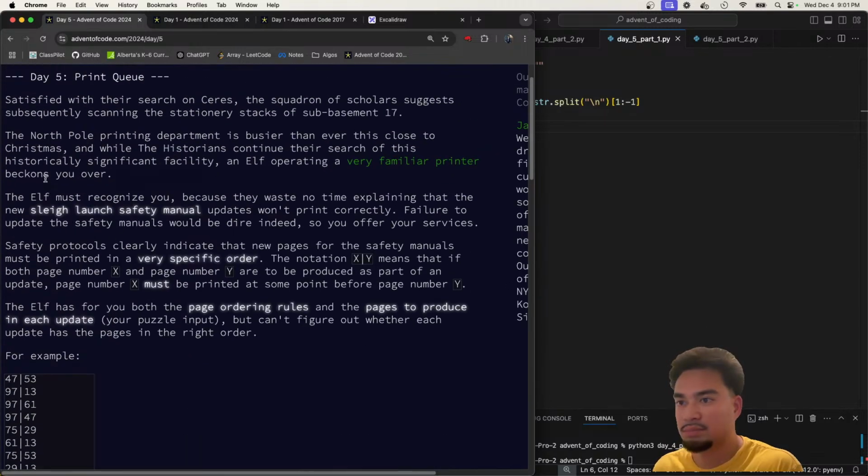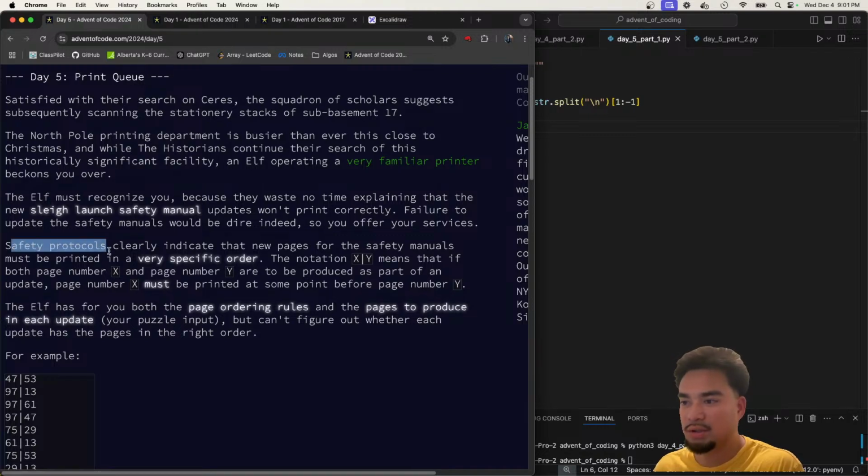So, the elf. The elf must recognize you because they waste no time explaining that this new sleigh launch safety manual update won't print correctly. Failure to update the safety manuals would be dire indeed, so you offer your services.